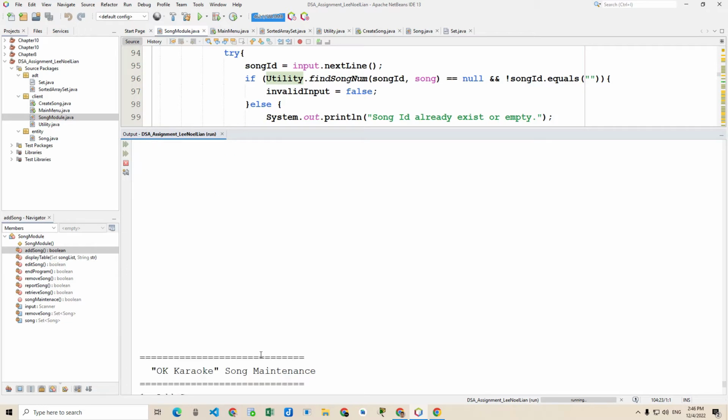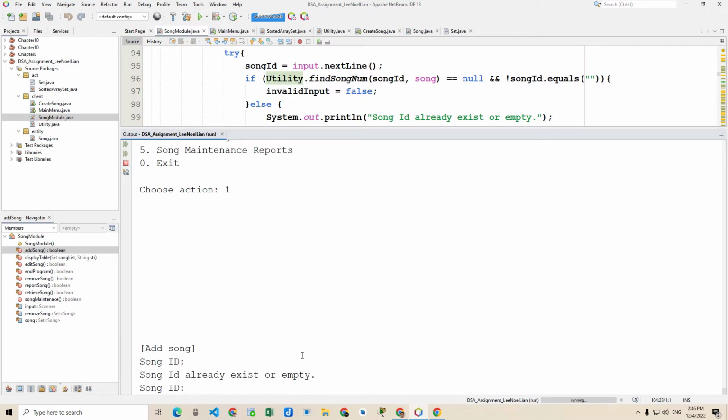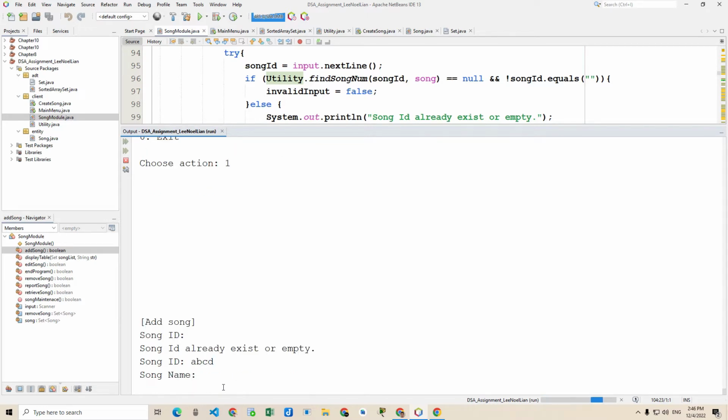So we don't know yet what type of input can cause that error, right? Even though I put in A, B, C, D, it still accepts, because it's still a string.